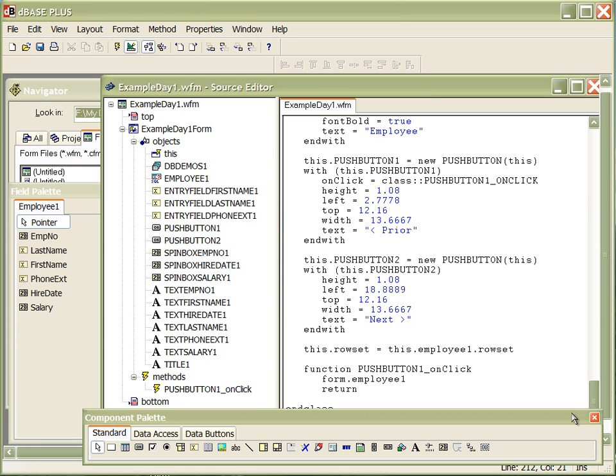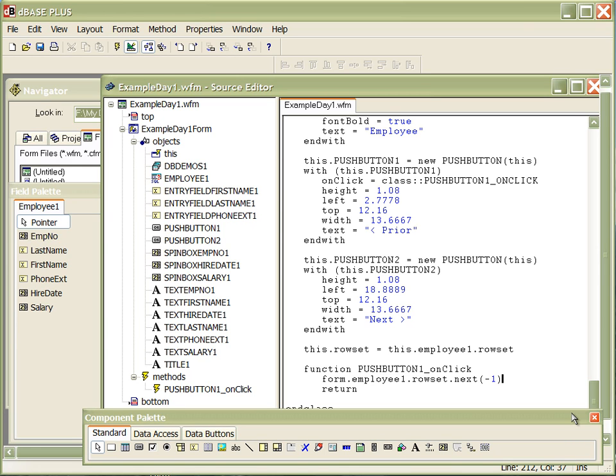After that, I want to get to my row set, because employee is a columnar setup, so it's a two-dimensional array, and I want to get to the row of that. So I can just say rowSet. And then the next thing I want to do, since we're doing previous, is go to the next, but I want to do a -1 inside of there. So that'll move me back one row.